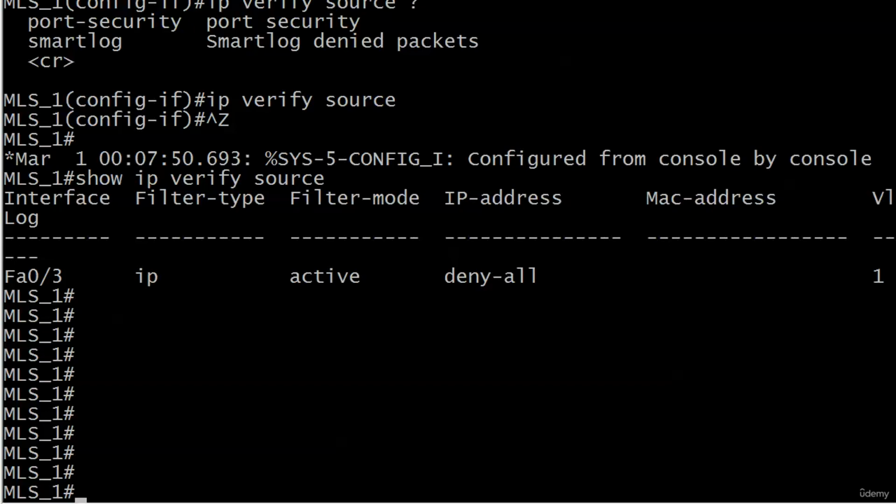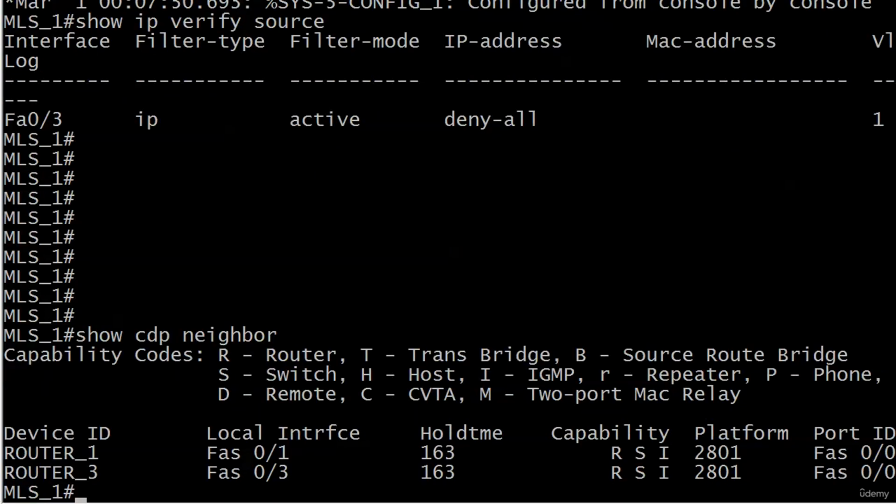I would run our old friend, show CDP neighbor. Really one of the first commands you might have learned in your CCNA studies. And it's amazing how often you come back to this because, of course, it is Cisco proprietary. It's only going to show you Cisco devices. And we have a full section of CDP coming up in the security section because it is so important to be able to see what devices are directly connected. So we know it's off fast 0/3, and I could look in the MAC address table and get that MAC address because I'm going to need it for the binding command.